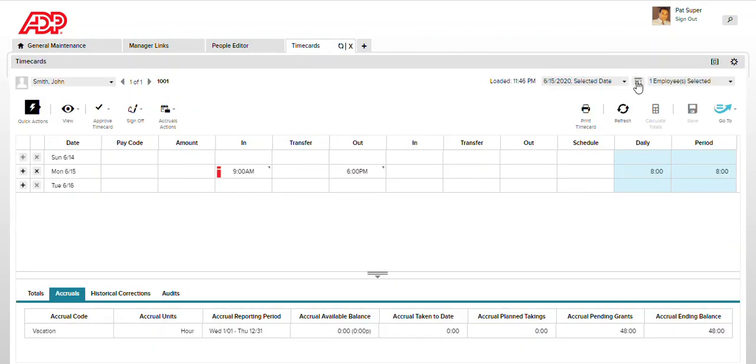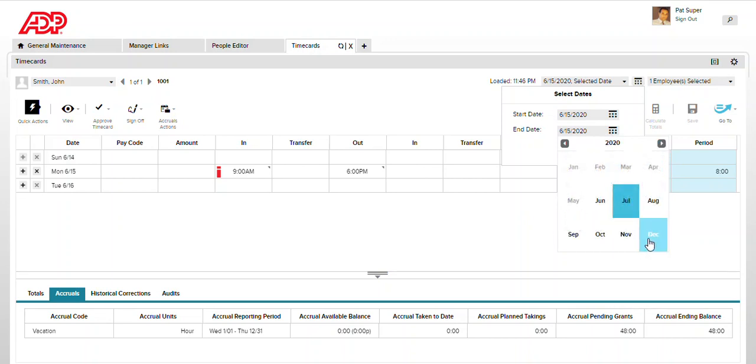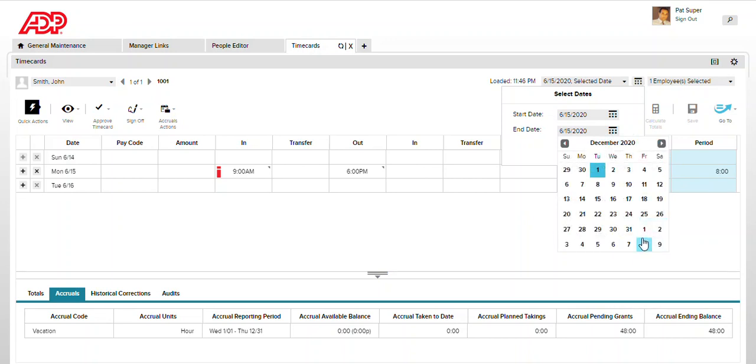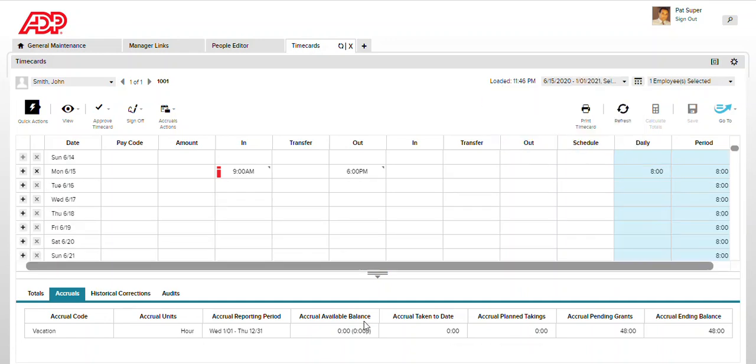So let's check till the end of the year, and then while we do that, we will also check for the end of the month so that we see that 8 hours of credit. So let's go right at the bottom, which is the month end, and there you should get 6/15.